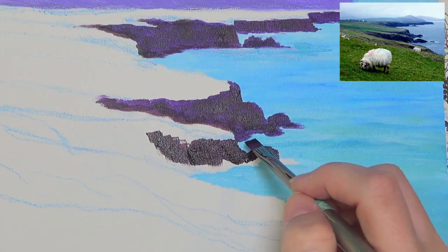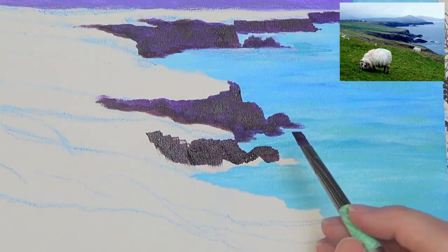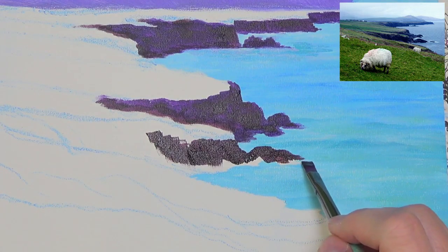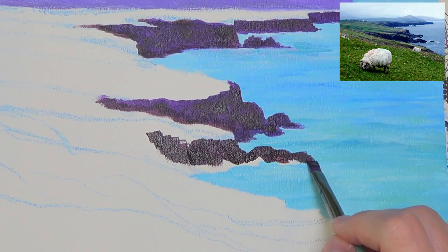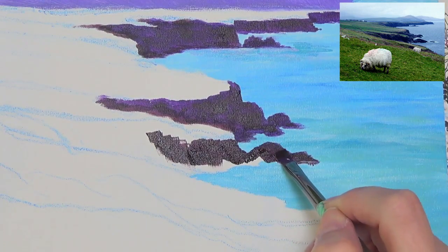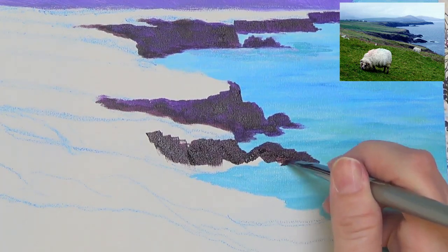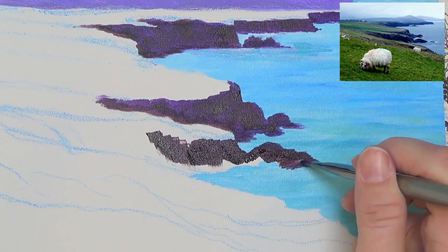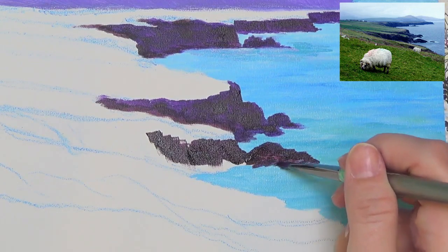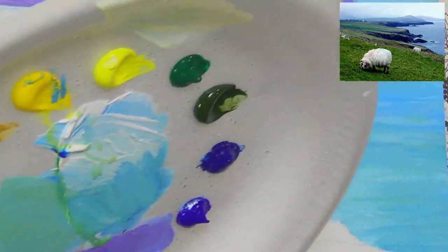Reference photo, not just my painting. Yeah, this one comes quite a bit out from this point here, so all the way down to there. Tap along the bottom. I told Mark before we started, this painting is like a little dab of this and a little dab of that, so you just kind of have to.